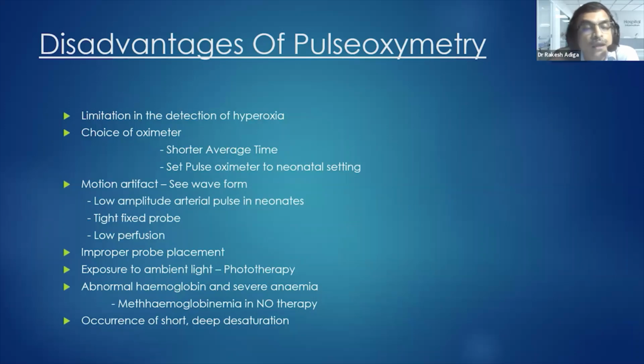Abnormal hemoglobin like methemoglobinemia, in nitric oxide therapy, can give false readings. In methemoglobinemia, the oxygen saturation sigmoid curve will shift to the left, so oxygen may not reach the tissue.